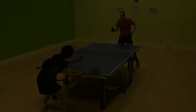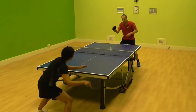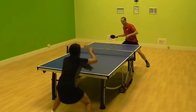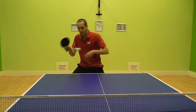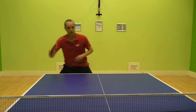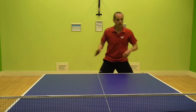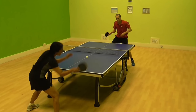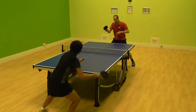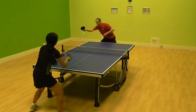In this training drill, we're playing forehand drive to forehand drive, but to any position on the forehand side of the table. This drill is more difficult because you don't know where the ball is going, but it's a great way to improve your reactions, your footwork and your ball placement. The key here is to keep an eye on your opponent's bat. This will give you the clue as to where the ball is going and you can react quickly.